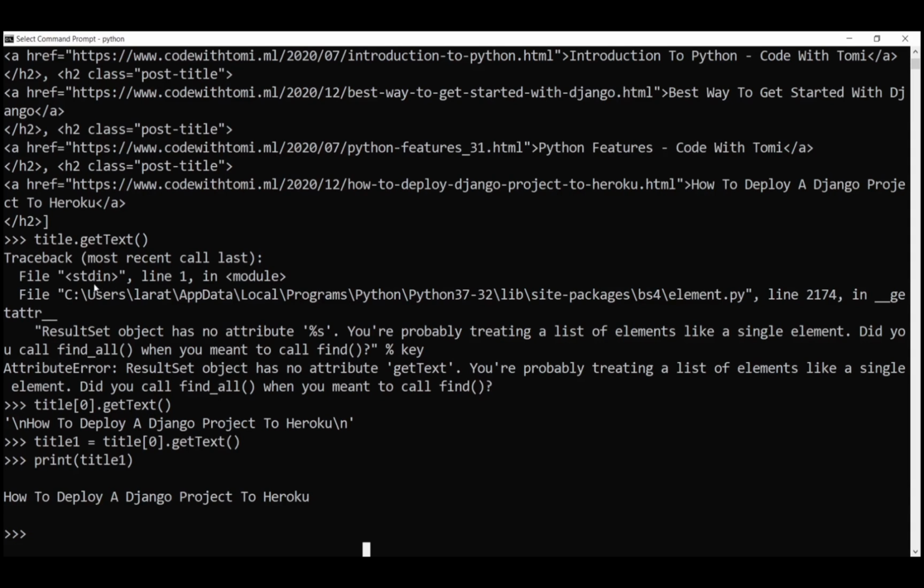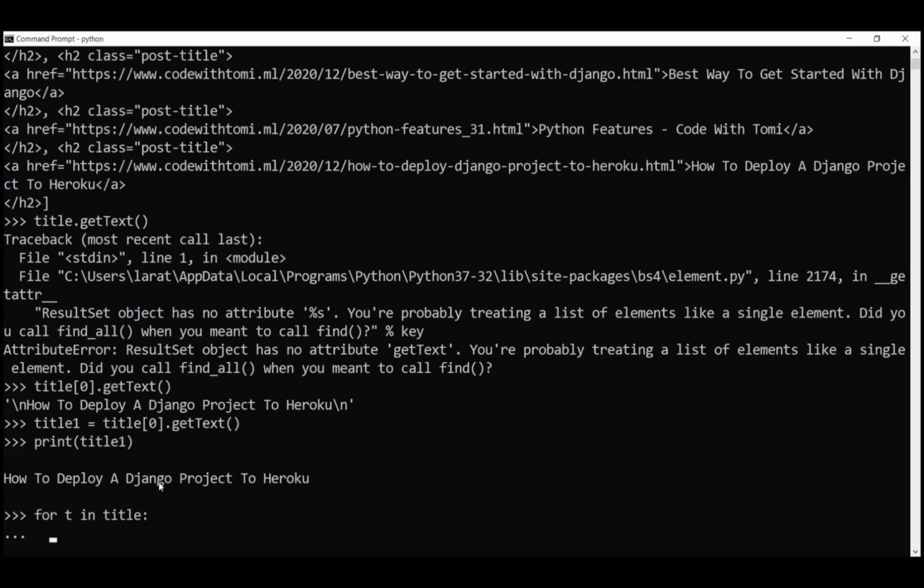But right here you can see that we had an error. Where was that? When we said title.getText, when I said you can only use it for 1. Now we have another way which you can use, which is a for loop. So we can do something like for t in title, print t dot get text.